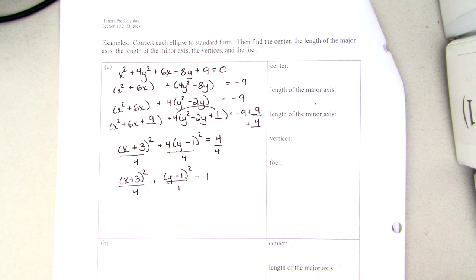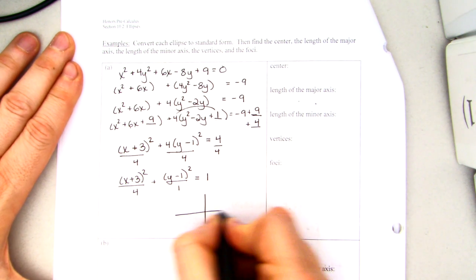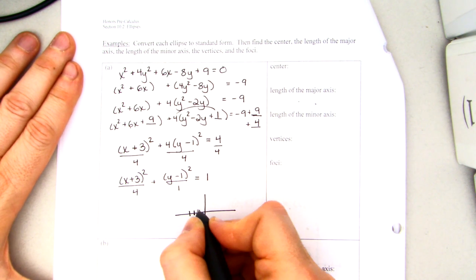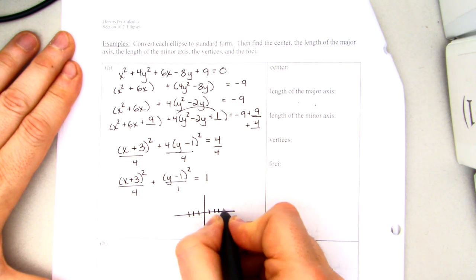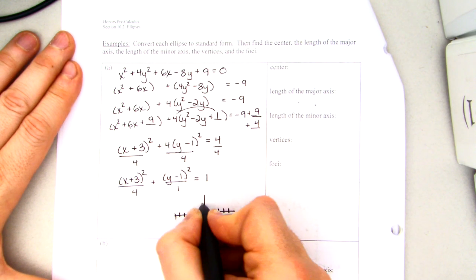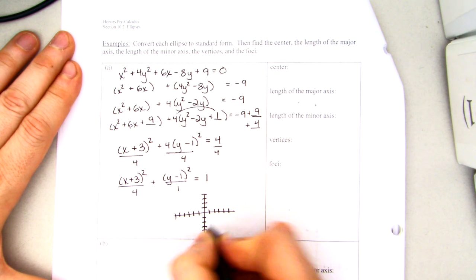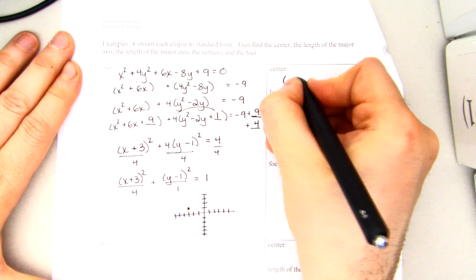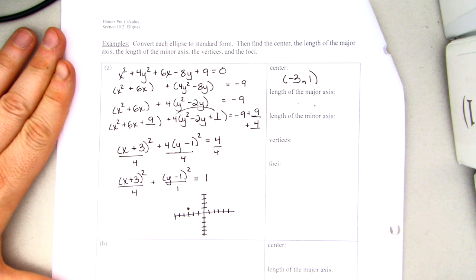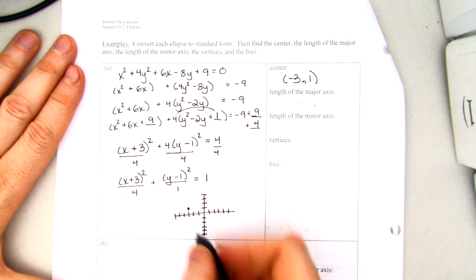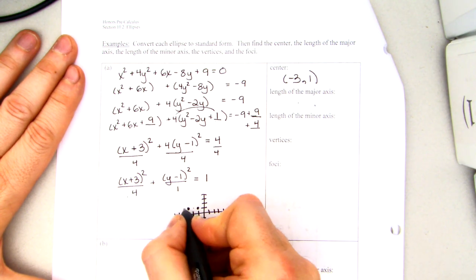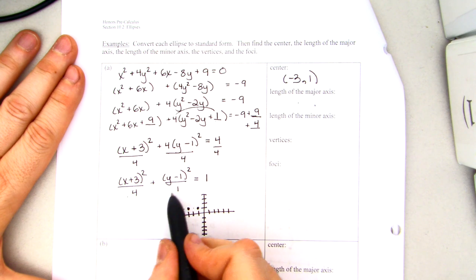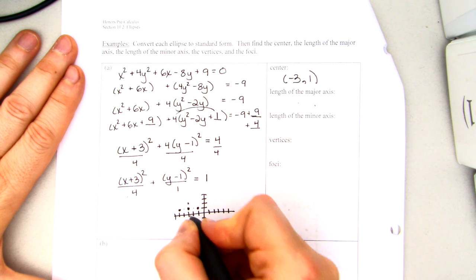Now, to do all this analysis, I gave you formulas on the first page. I'm not going to use any of those right now. I'm going to graph my ellipse and then pick out the important information from there. So I'm going to draw some small axes over here. 1, 2, 3. 1, 2, 3. Center is negative 3, 1. So there's my center. I might as well fill that in, negative 3, 1. I know that in the x direction, I'm going out 2. 1, 2, 1, 2. In the y direction, I'm going out 1. Up 1, down 1.